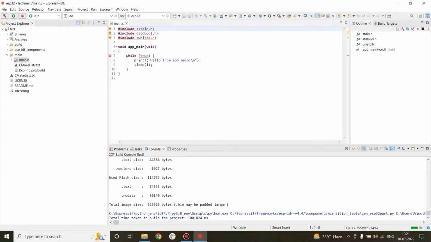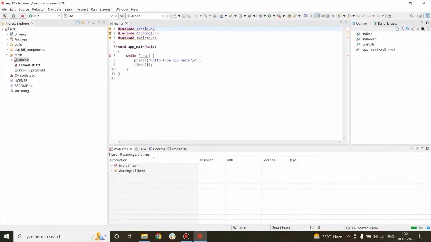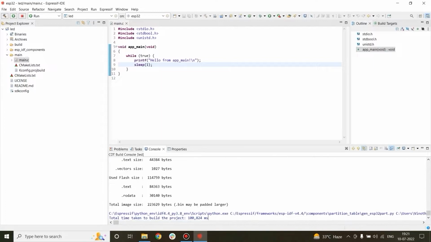It's still loading. Once it is successfully built, this error should go away. As we can see right now, there is no error, and we have successfully built the project.